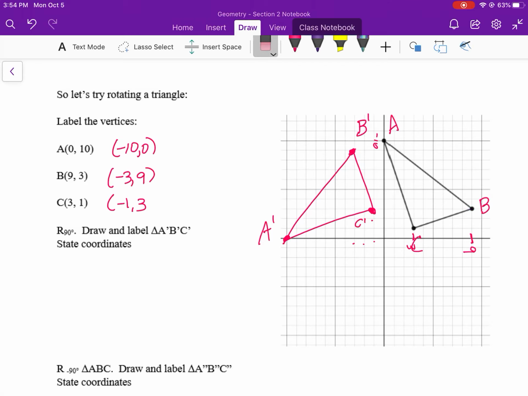So let me get rid of some of these other things that are kind of there. I'll rewrite that. Oh, I shouldn't have erased that. This is the hard one, I think. This was C. This is C prime. I think rotating is the hardest. Okay, so that was a 90-degree rotation about the origin. The origin there is usually our middle. Sometimes it's something else, but almost 90% of the time it's the origin.